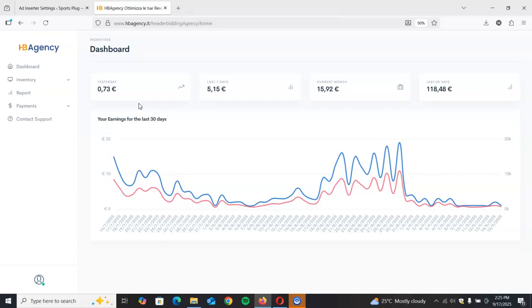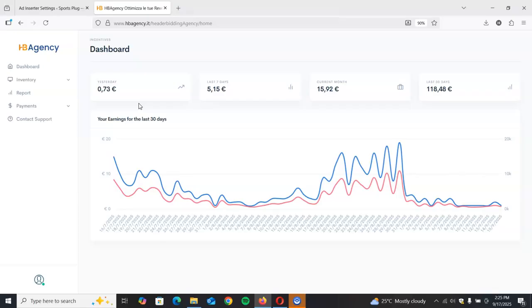The first one is to place the header code. The second one, your ad inserter code. The third one is the ad placement of the different sizes of ad banners on your website. And the fourth and most important is to start pushing traffic to your site immediately after you've done these 3 things.